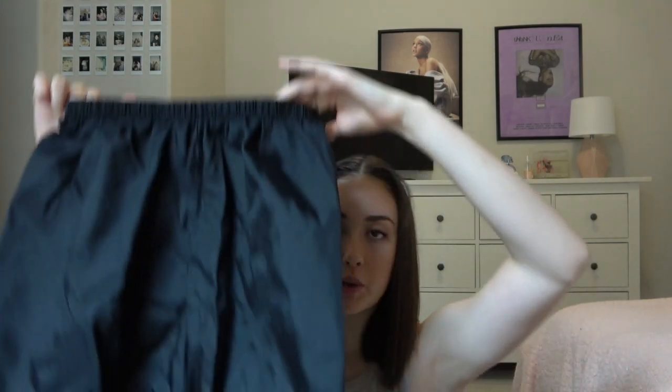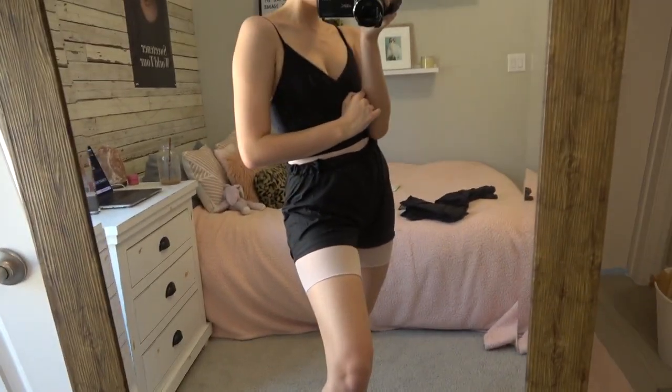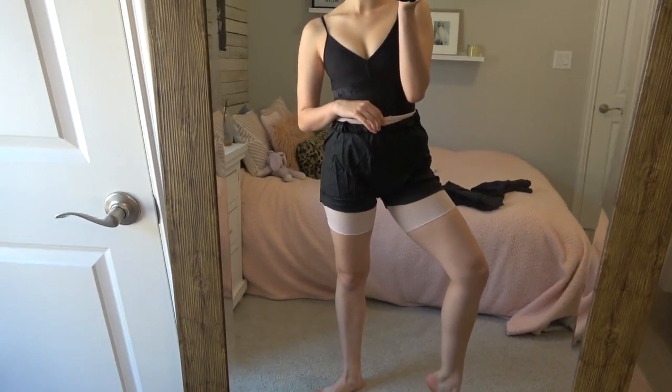Then I have the same Capezio trash bags but they are shorts, and I got these in a medium. I actually cut the elastic it has at the bottom off so I can roll them up myself, because the elastic is just super uncomfortable and really tight. I hated it so I just cut it off. It doesn't fray or anything, and then I'll just roll them up like you see in the try-on.